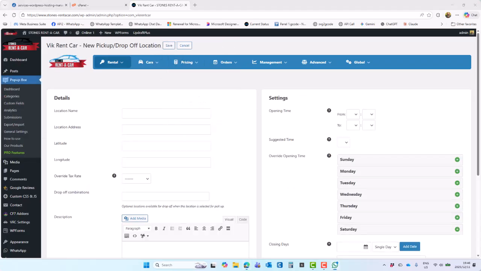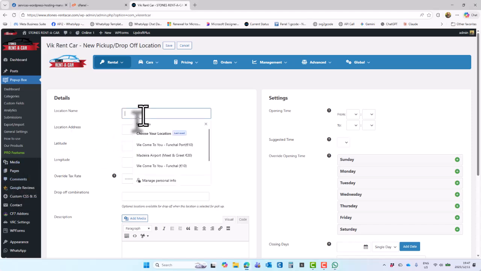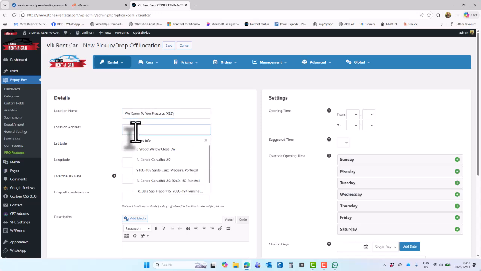And when we create the new location, we just put in the name of the location. And we would add the location name. And we use our standard address right across on all of them.